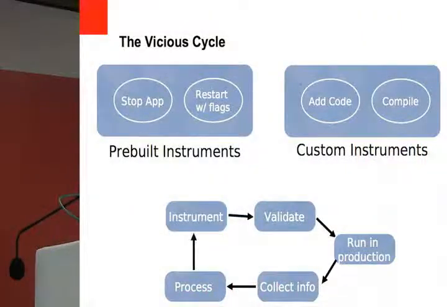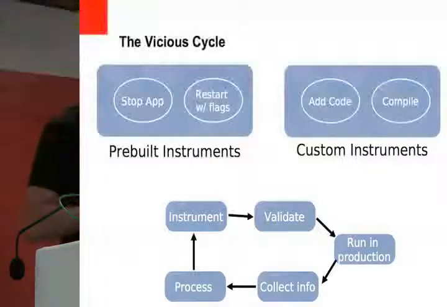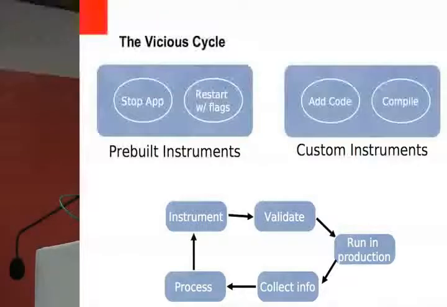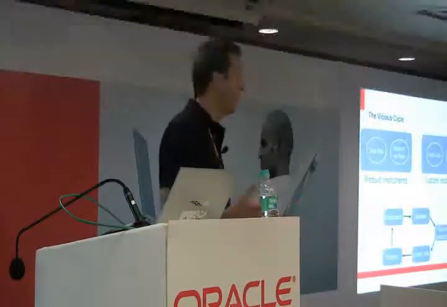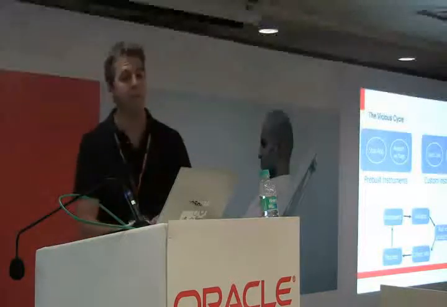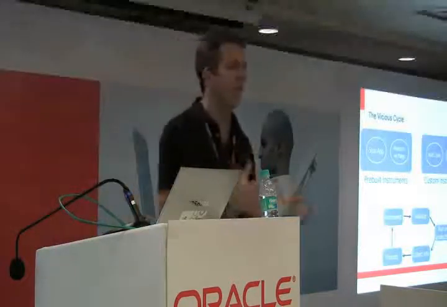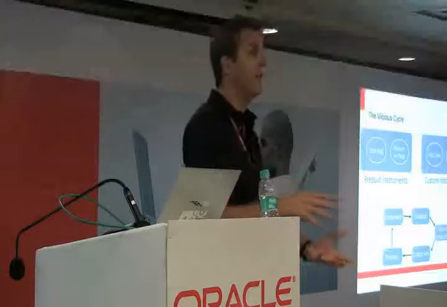And so traditionally, how you would investigate a performance problem or any sort of problem. It doesn't have to be a performance problem. It's a bug you're seeing. You just want some insight into what's going on. What you would typically do would sort of stop the application. And a lot of frameworks like Drupal do provide debugging flags that you can enable. And they're not usually enabled by default because there's generally a performance penalty to turn them on. But you turn them on, you restart your application, you get some information.